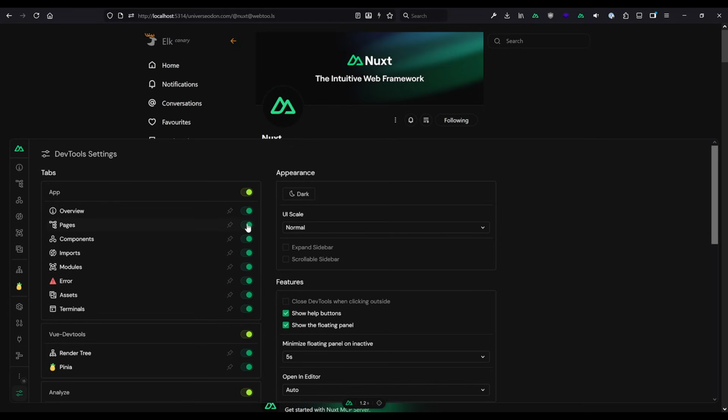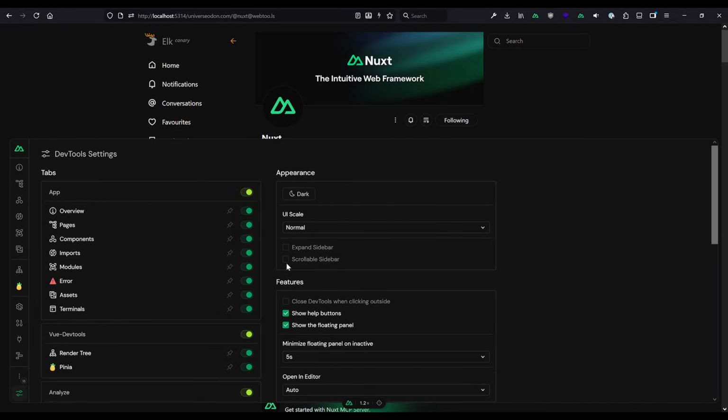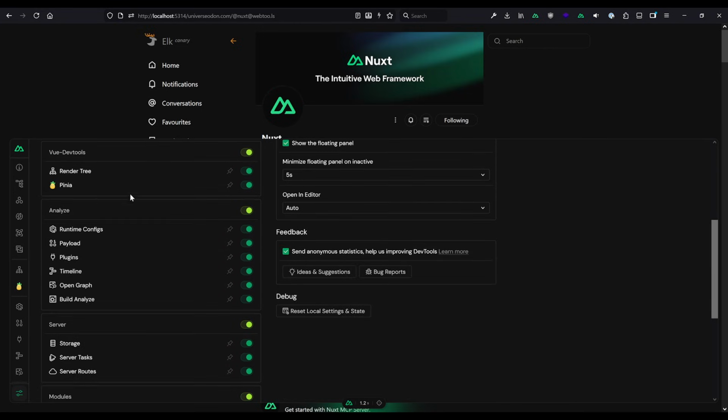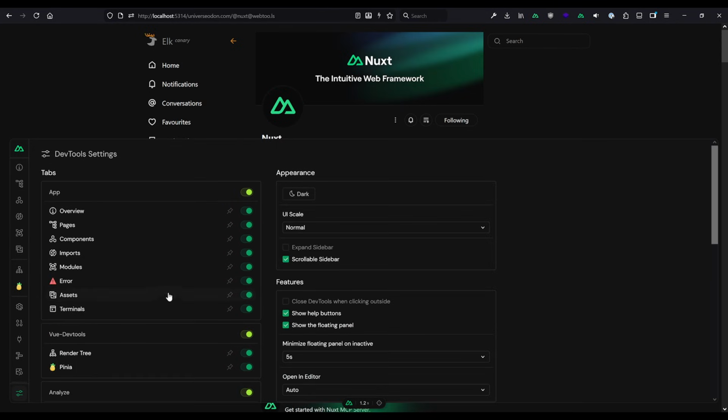There's just one more panel we want to have a look at, and that's the settings panel. And to be fair, there's not too much to say there. It's important though that you can customize things. You can say, okay, let's expand the sidebar, have names in there, let's make it scrollable, so you can actually scroll through the whole thing if you want to and don't have this weird extra option. You can remove things. There are also panels we haven't seen, like terminals, because there was no terminal going on, or errors, and it is extremely helpful to make this to your liking and customize it to your needs.